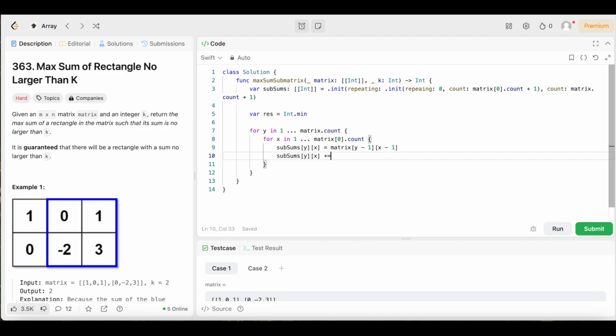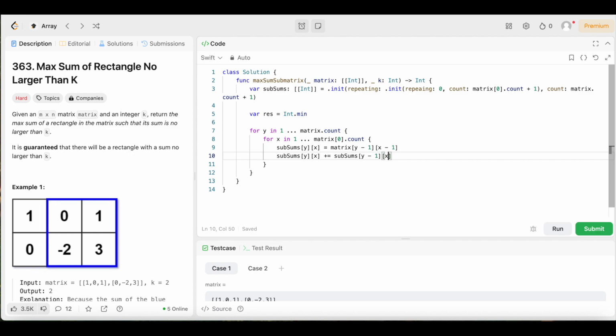Then we're going to say plus equals subSums square bracket y minus 1, come outside that and say square bracket x.